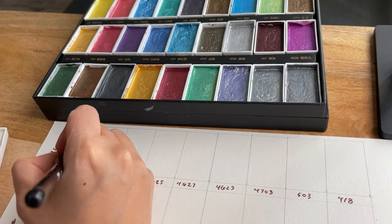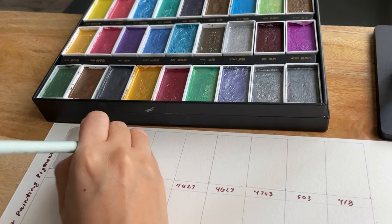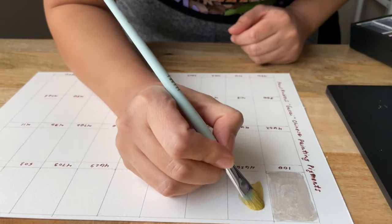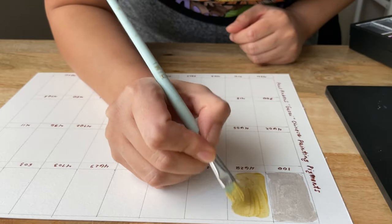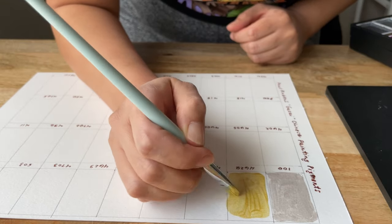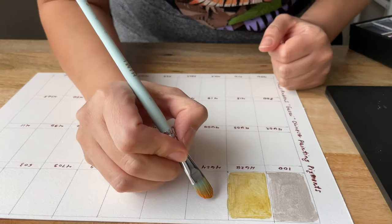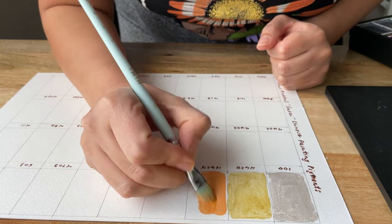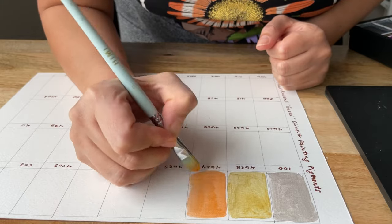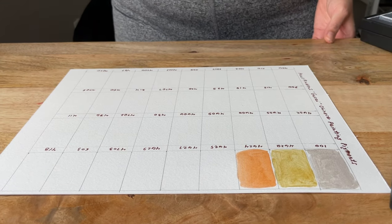So here we go, and we're off to a great start with me blocking the camera with my hand. But anyways, that was color 100, and it's sort of a pearly white, really pretty actually. The thing that you're going to potentially notice, or if you don't, I'm gonna tell you, is that the opacity and color payoff varies greatly between the colors in this set. For anyone that doesn't know, opacity just refers to the amount of light that you're going to have coming through. So black generally is very opaque. You're not going to see much light come through, whereas lighter colors typically are a little bit more transparent or less opaque.